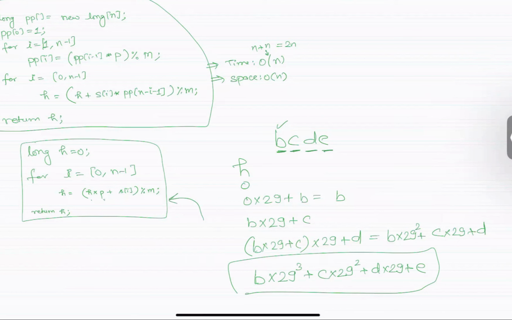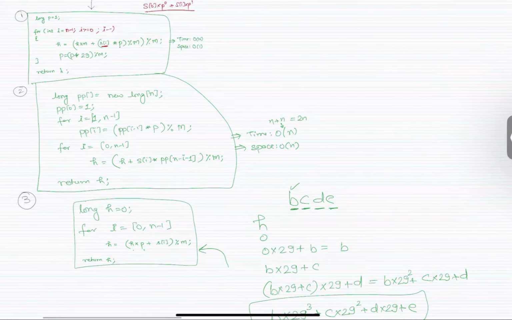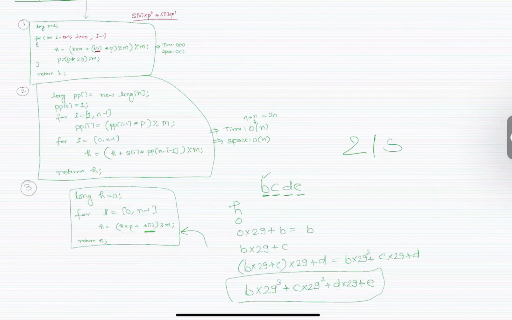Or let me ask you a different question. How do you write a program for reversing a number? How do you reverse an integer? We'll mod it with 10 and take the last digit. Okay, you take the last digit. This is your last digit. Ideally, when you are reversing 2159, you take 9 out and using 9 you create the reverse number.